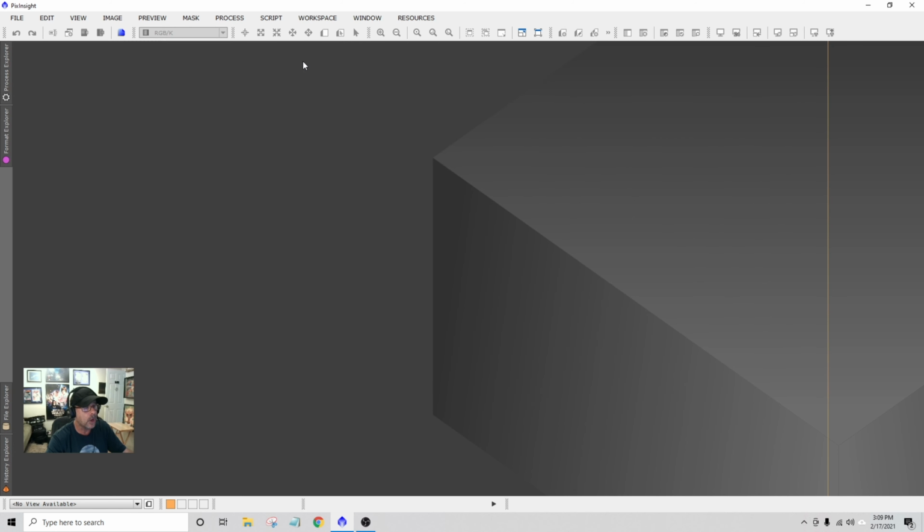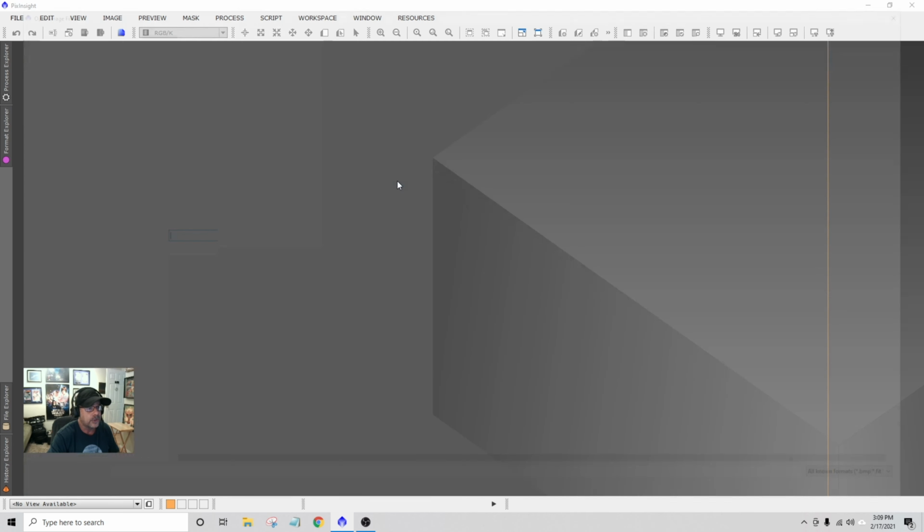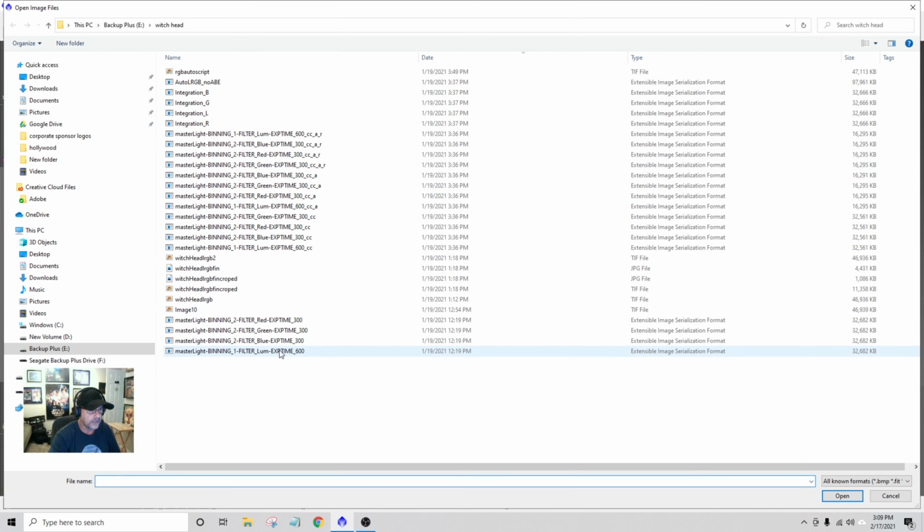So the AutoIntegrate script was written by a person who wrote it for himself. He put it out there for the web to use, and we thank him very much. But he wrote it for himself, and he used his own FITS header file name convention. So if you don't use that same convention, it won't find the name of your filter inside your FITS header, and therefore it's going to spit it out.